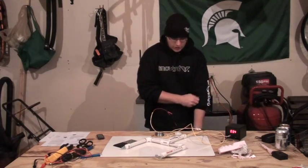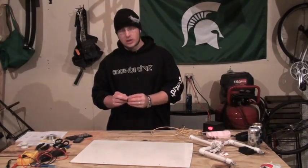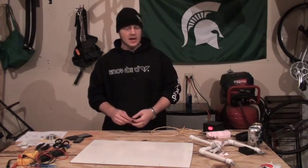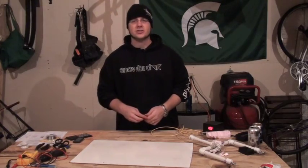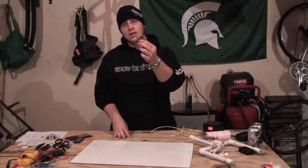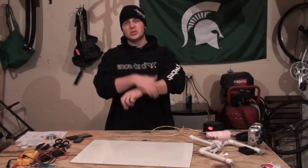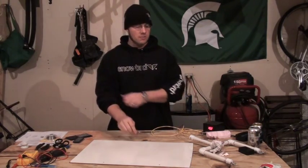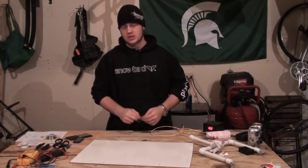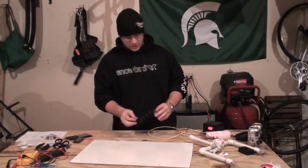You don't want this to touch itself because you're going to lose all your length in that wire. Also, a lot of these snap-on connectors are rated for 18 or 16 gauge wire, so they won't hold onto this resistor wire very well. Just fold the end of the wire a couple of times so you can crimp it and give yourself a little bit of meat to pinch down onto.